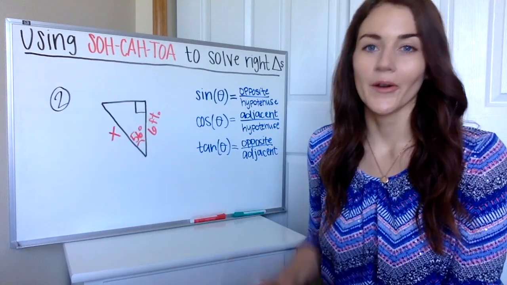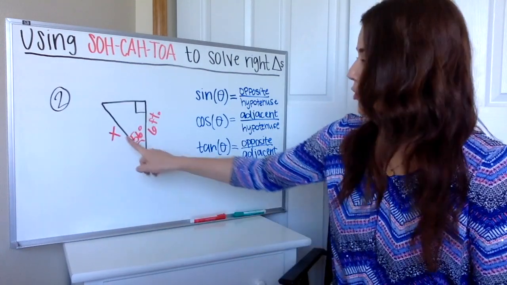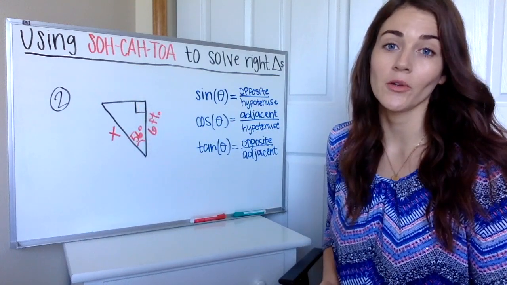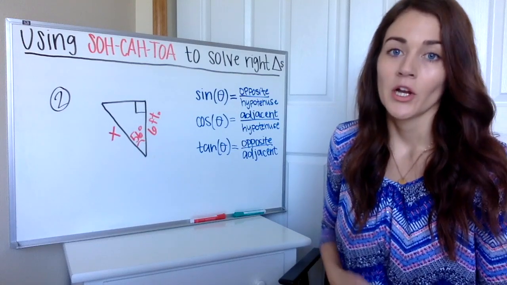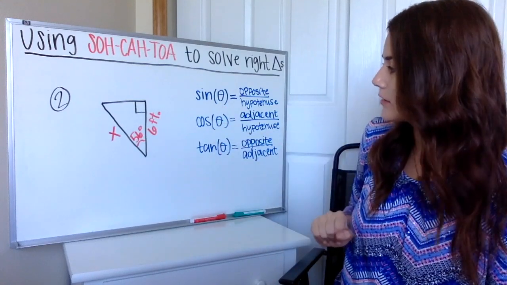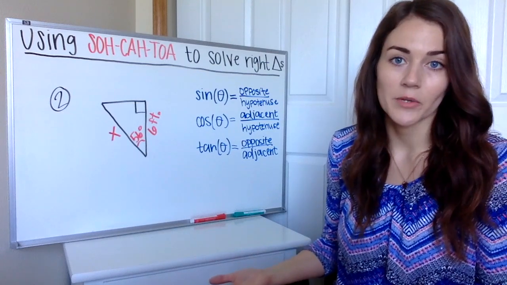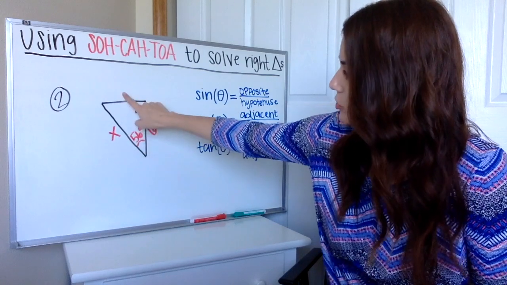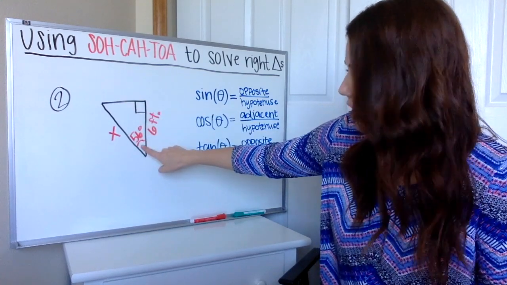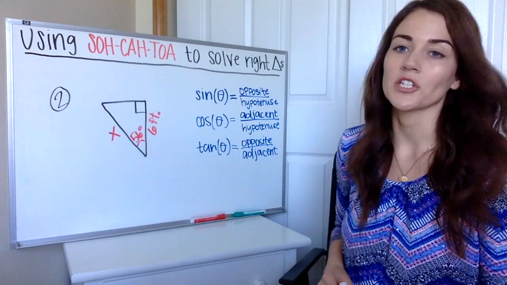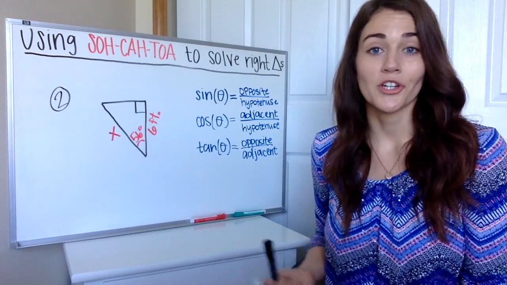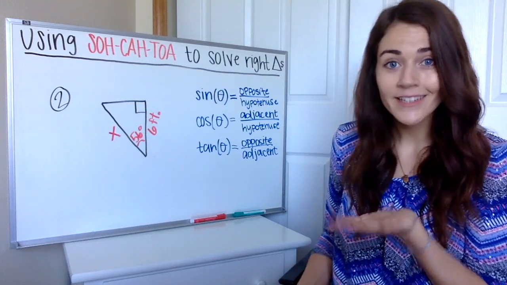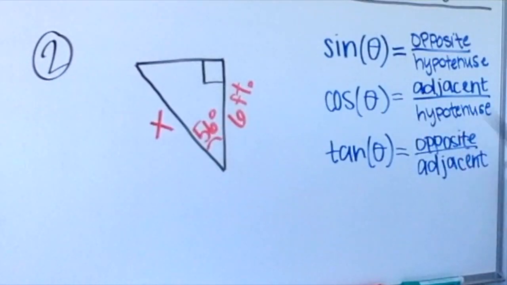Let's try another one. Okay, with this next one, you can see we're trying to find x here, the side across from our right angle, which we know is our hypotenuse, right? So we know we're either using sine or cosine, depending on what the other side is that we're given. And if we're using this angle, right, our opposite would be across. So it's not our opposite, it's the other one next to it, which is our adjacent. Which trig function are we going to use for adjacent and hypotenuse? CAH, right, cosine, and we're going to set it up like this.